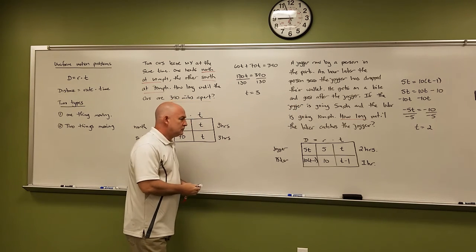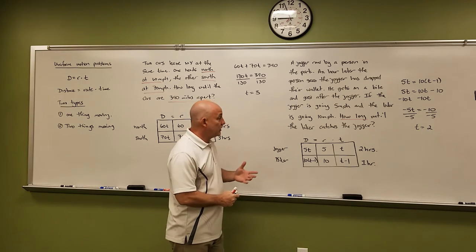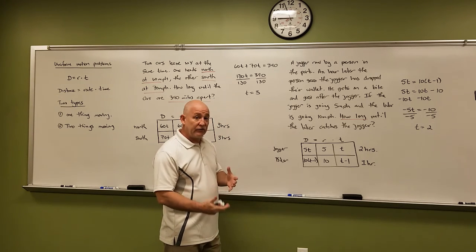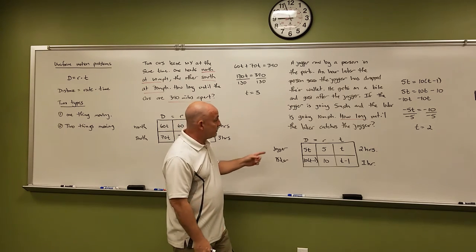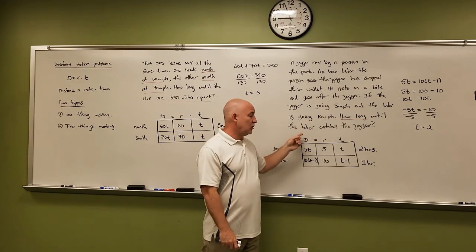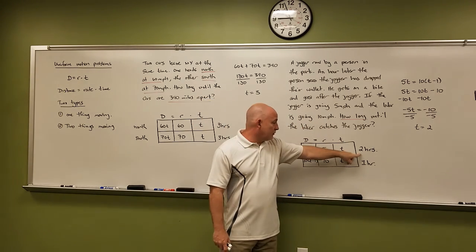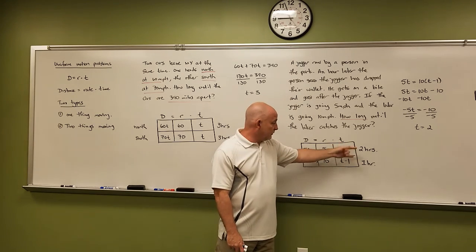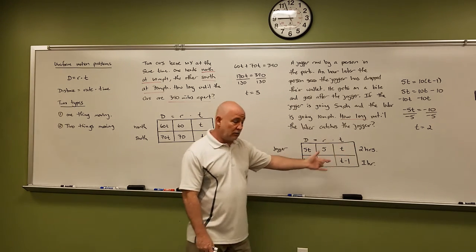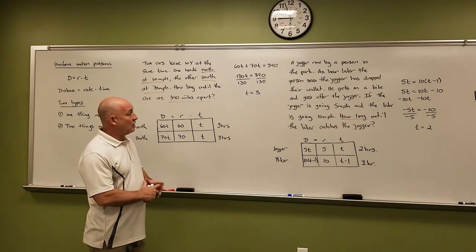So, what's the answer to this question? Well, like I said, it's a poorly written question, so there's really not a specific answer. The way it probably should have been written, or hopefully in your book when you see it, would be something like, how long did the jogger run? Or how long did the biker bike? How long did the jogger run was 2 hours, the biker biked for 1 hour. But you do need to be able to figure out which one of those the author is asking you for in this.